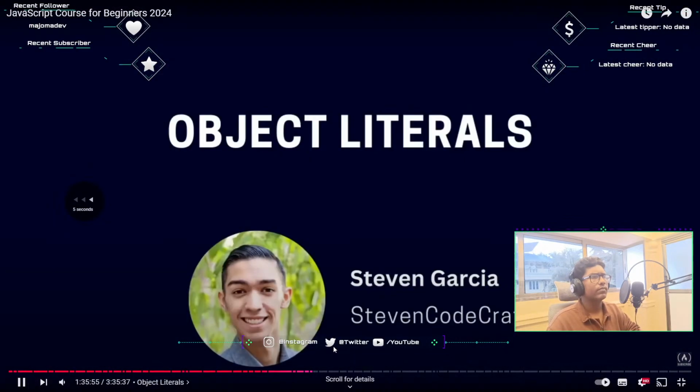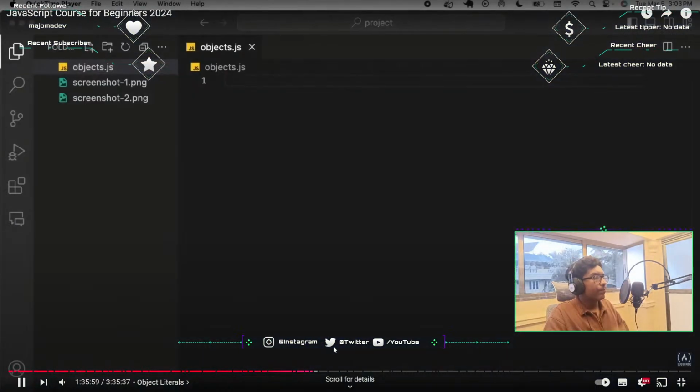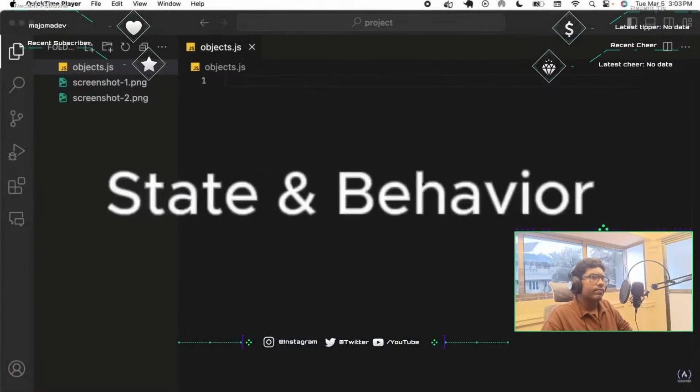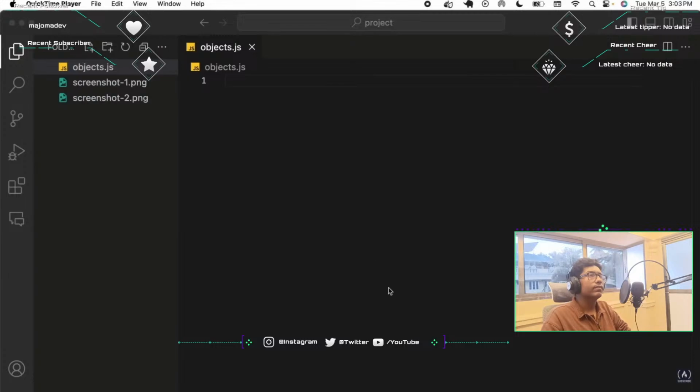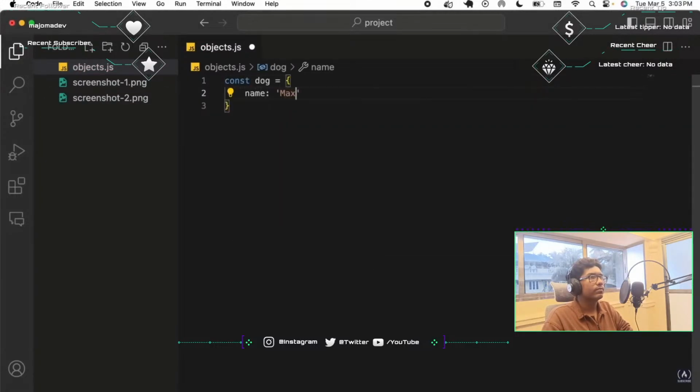We can group together highly related variables. So you know that objects are a way to store key value pairs. They allow us to group together state and behavior that's highly related. The benefit is that we can group together highly related variables and even group functions within it. So using the object literal syntax, I'll say const dog. Our curly braces create an object literal. Now I can add a key, so I'll say name with the value Max. I'll say breed, which is dachshund. Age, say 5. Weight in pounds, which is 12.